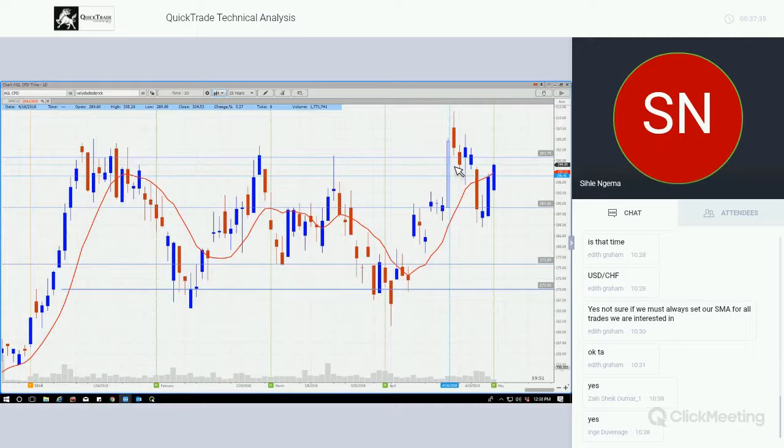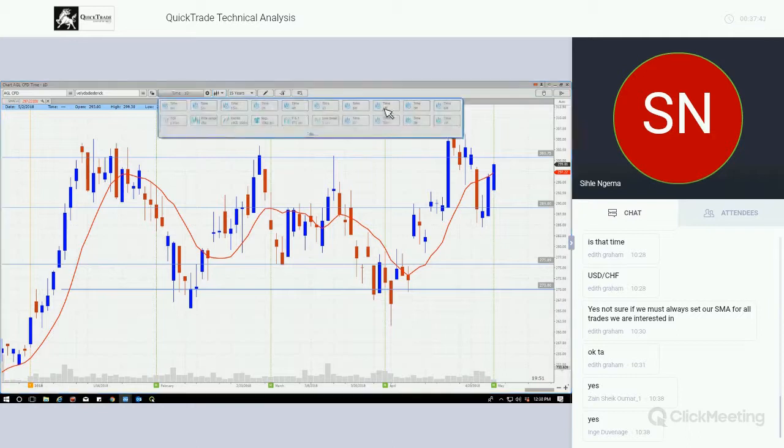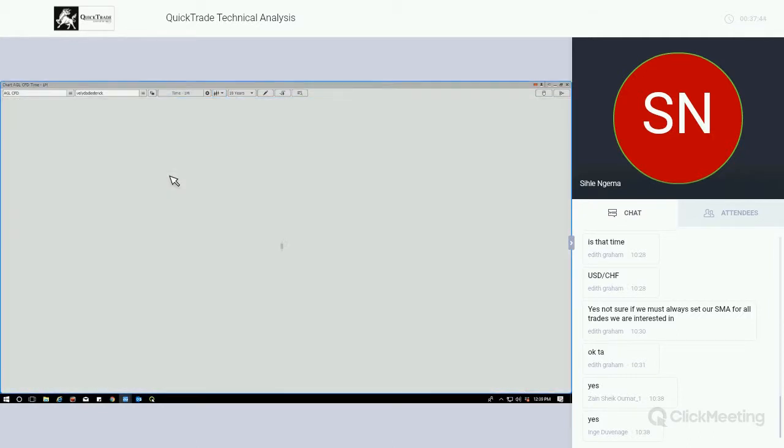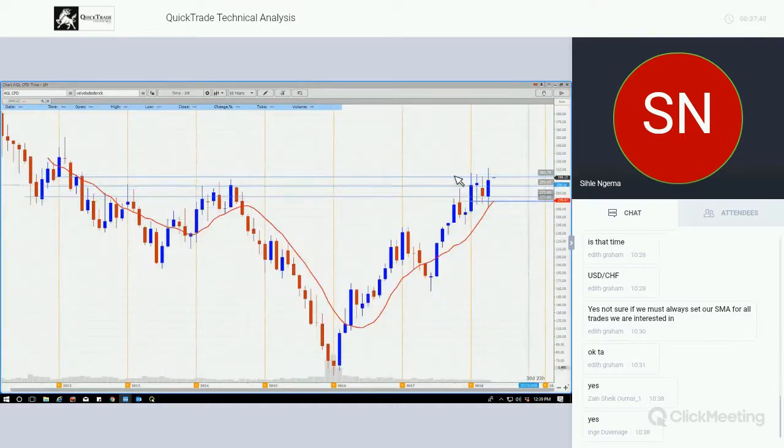Okay, so this is what I'm saying, guys. Let's go back to the monthly. I just want to say this once more. Forget about the horizontal lines that we have here at the top. We're not really worried about those at the moment. We're saying when the market is below the moving average on the monthly time frame, the daily time frame should also look like this. The price on the daily time frame should also be below your moving average.